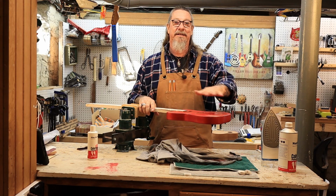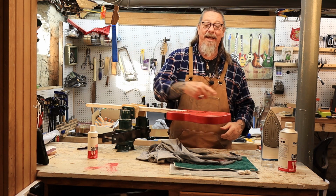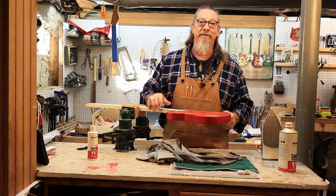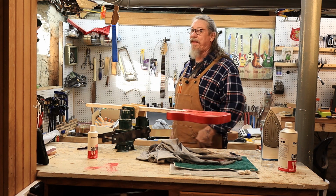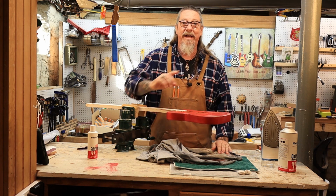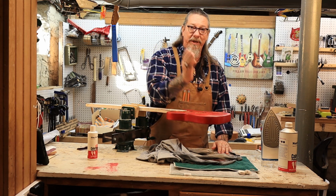So now I'm going to let this sit for a while, let the wood recuperate, and then I'm going to get back to staining, and that way I really didn't lose any time. I was on coat number 3 when I was getting ready to do this, and so now I can get back to that after I let it set. But that's an easy way to attempt to fix something when you mark it.